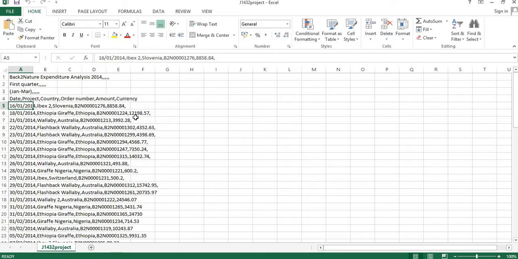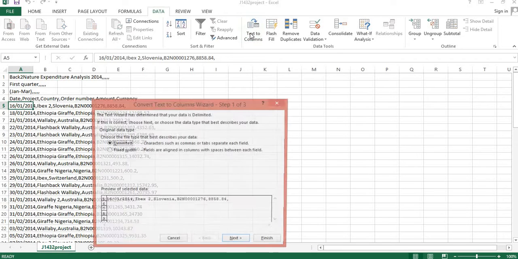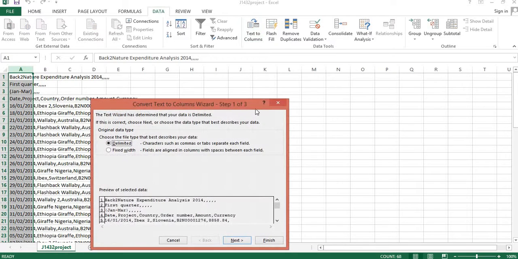Now, when you open a CSV file and it looks like this one, don't worry too much. You can separate this one into separate columns by clicking on the data there, and then text to columns. But before you click on that one, you need to select all the cells, or just select the column that has all the data there. Usually all the records or all the data will be available under column A. So I just click on the header of A, and I go to the text to columns.